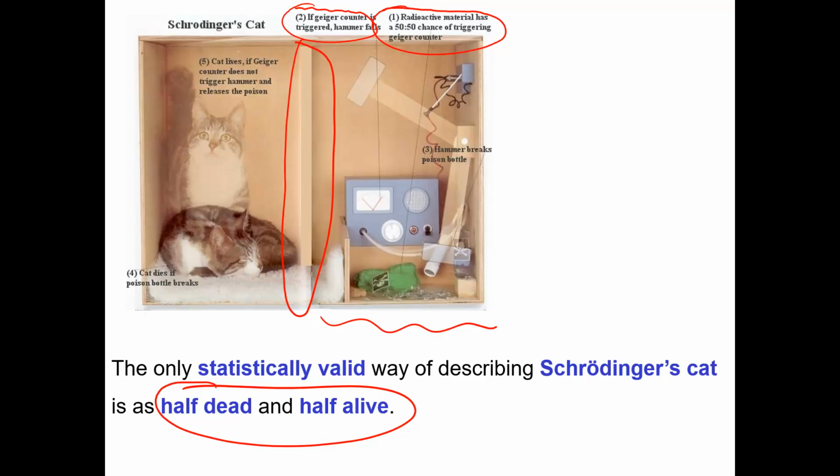Now, of course, there's no such thing as a half dead or half alive cat, but statistically, that's the best that we can do. So when we're thinking about small things like electrons in atoms, we can't observe them in any way, and any attempt to observe them only causes them to move. So we have to use statistics to describe where electrons in atoms are, and those statistical models are not necessarily going to make a lot of logical sense. There's no guarantee that they're going to be easy to interpret. So we need to be a little bit mindful of that.